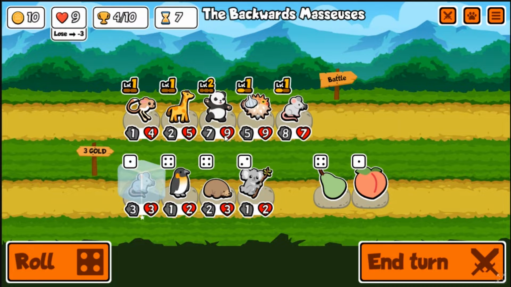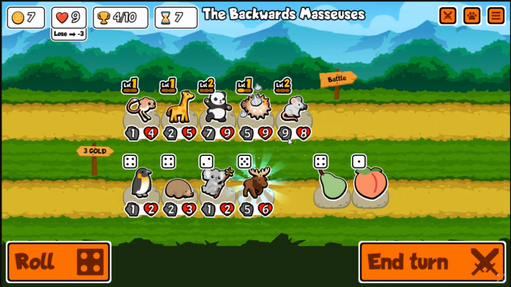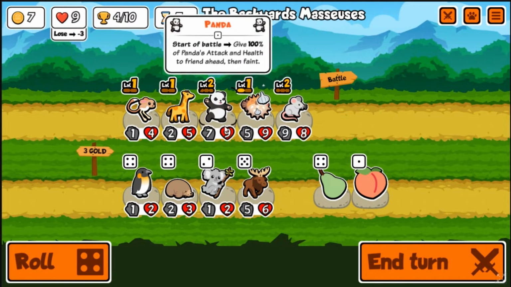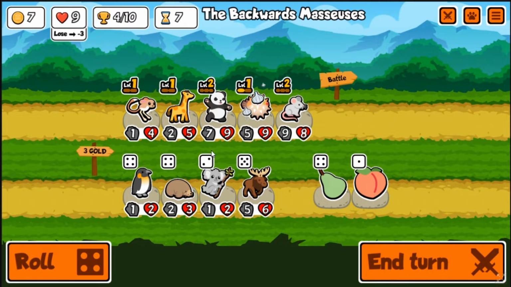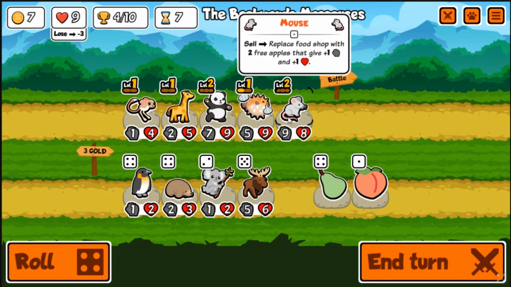A penguin would only buff a panda. Let's do this. A moose. You know I enjoy a moose. Okay. Do we pair the panda or the blowfish? Or neither? I think a moose can overtake a mouse as the... Actually, you give 2 free apples.